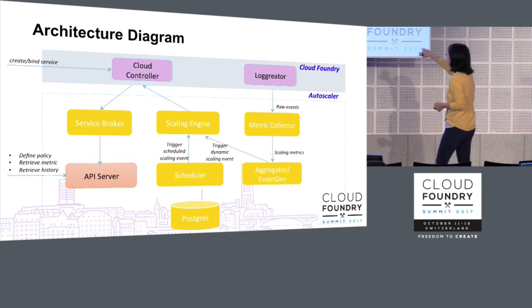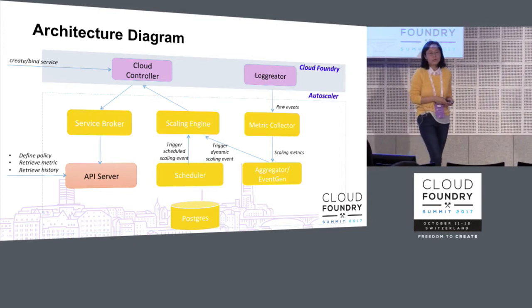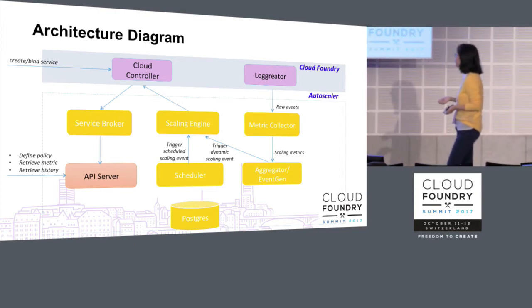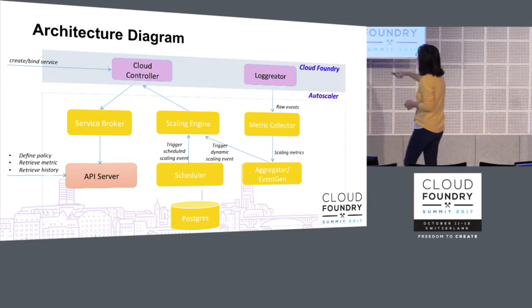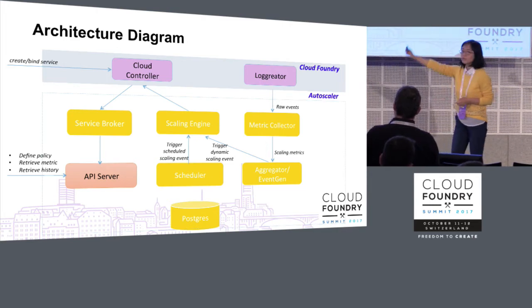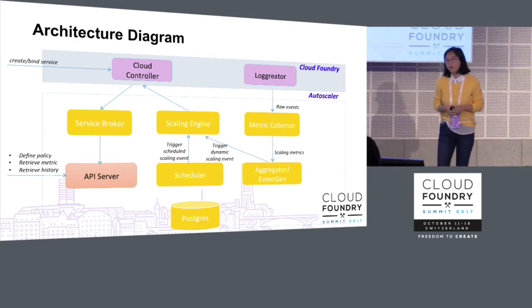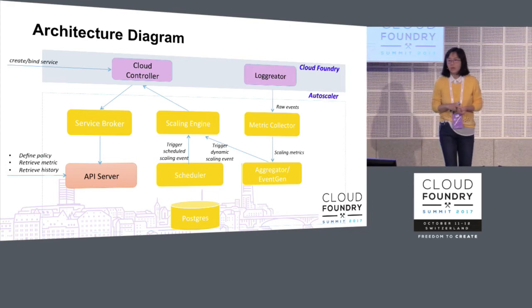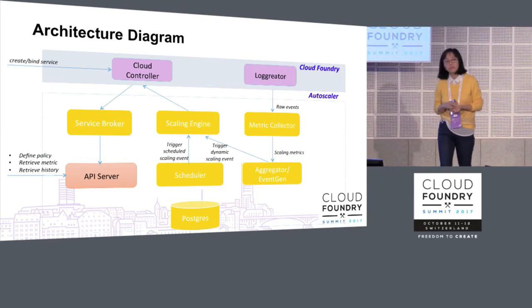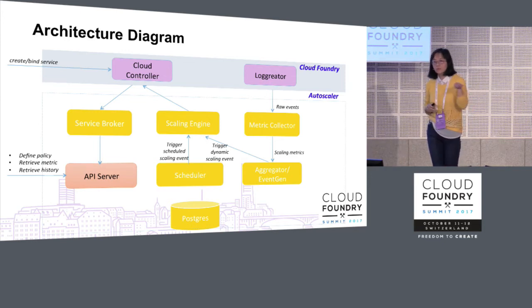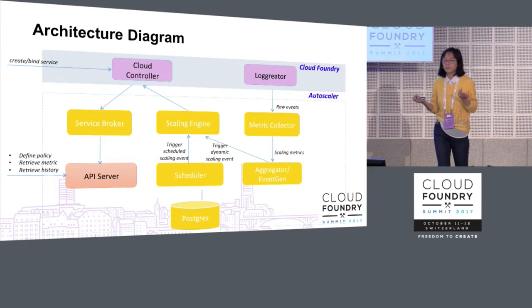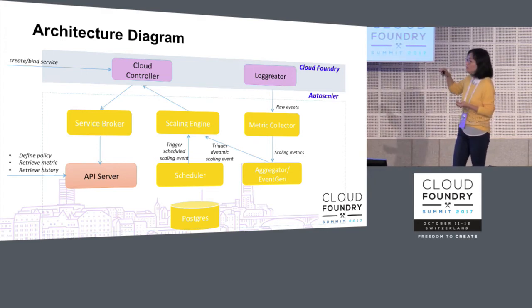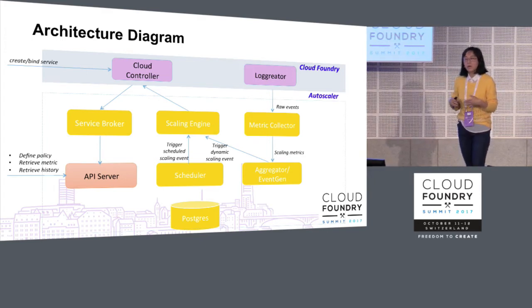The event generator will check the average value against the threshold and try to trigger a scaling event. The event will then be sent to the scaling engine. The engine will check whether the event can be handled right now. There are some situations in which the event will be ignored. For example, if you want to scale out but the max instance count is reached, then the scaling engine will stop serving the event, since you already have the maximum number. Or if you are during the cooldown time, the scaling engine will ignore the event as well, since as you defined, you need to wait a while before another scaling.